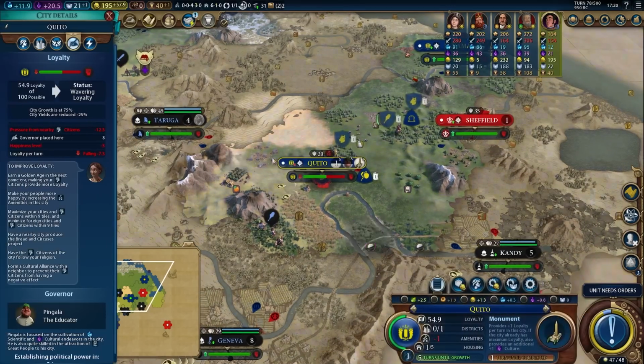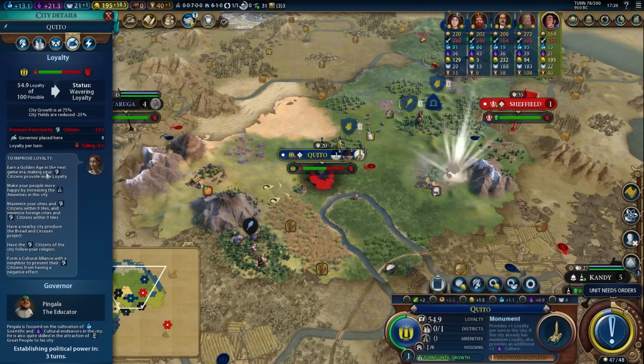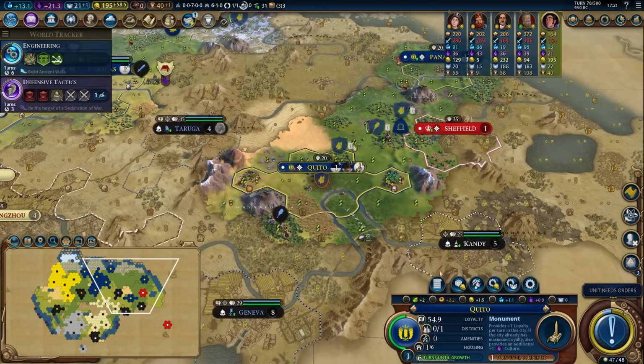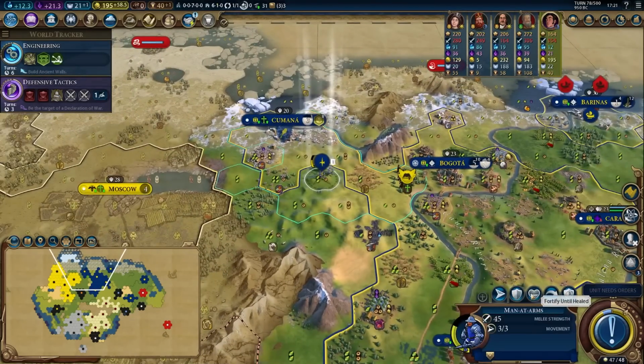Ow. That's rough. Well, we'll get some loyalty from the monument and hopefully from these amenities as well. There we go. So now we're only down to -4. The monument will give +1, so that we'll be losing 3 loyalty per turn. If we can get the city to grow, which I think is a goal here, to focus on growth, then we'll be in even better shape.